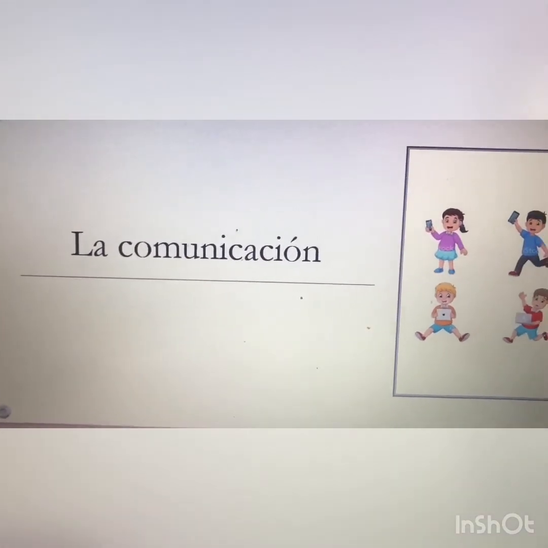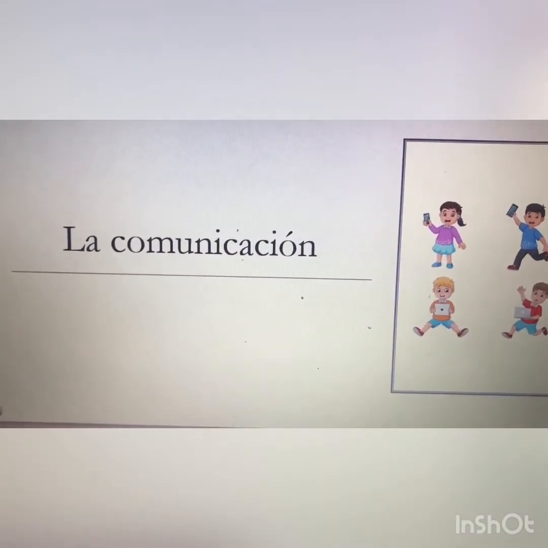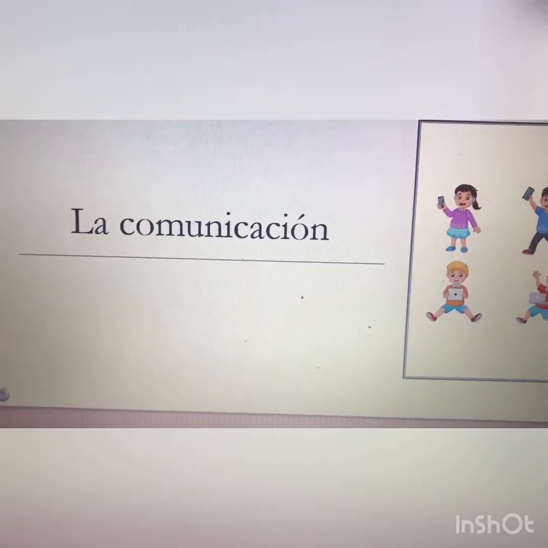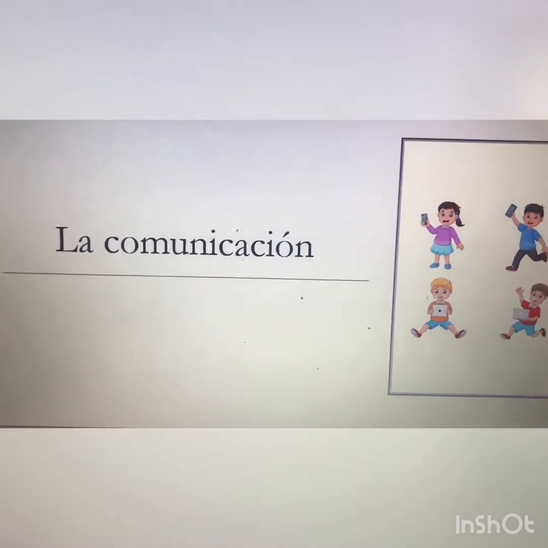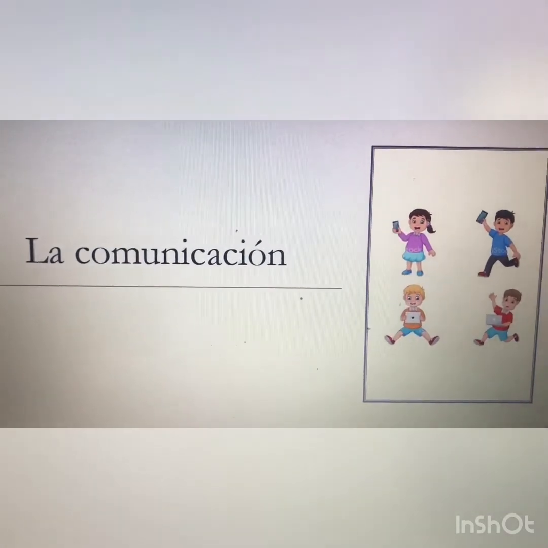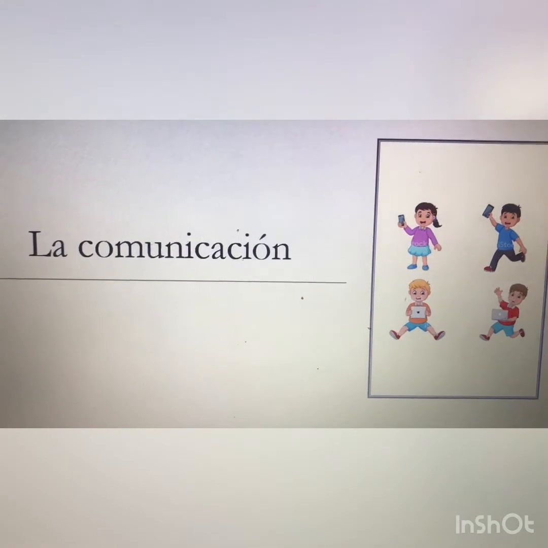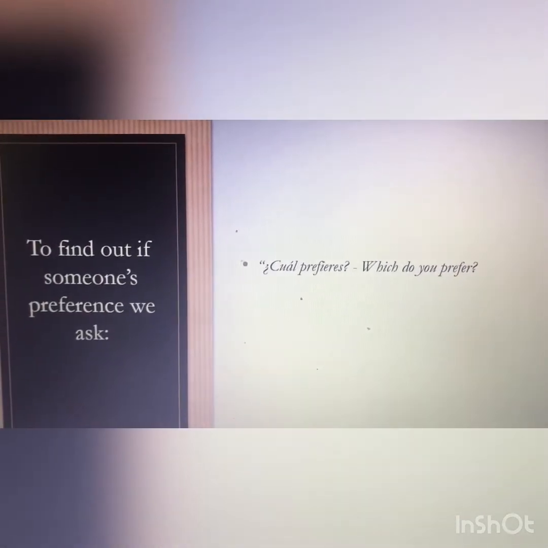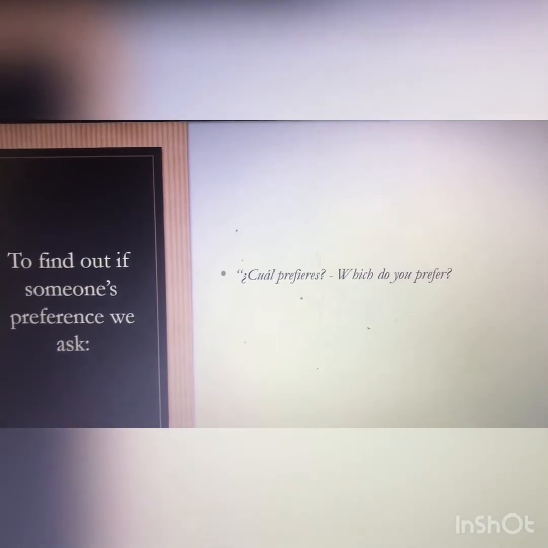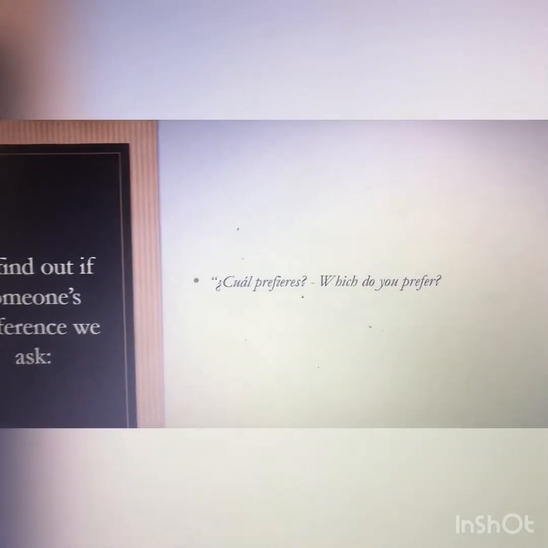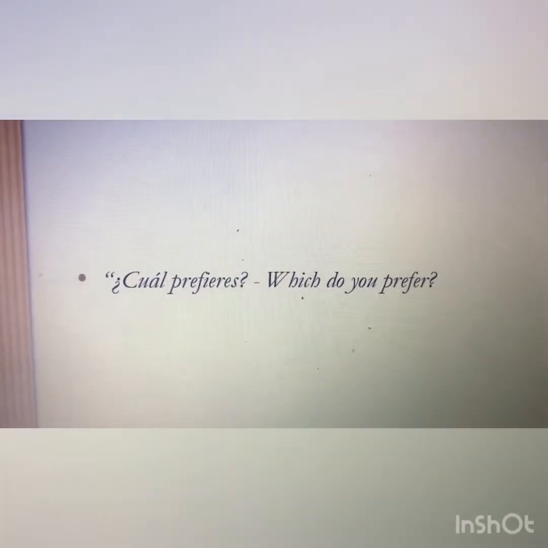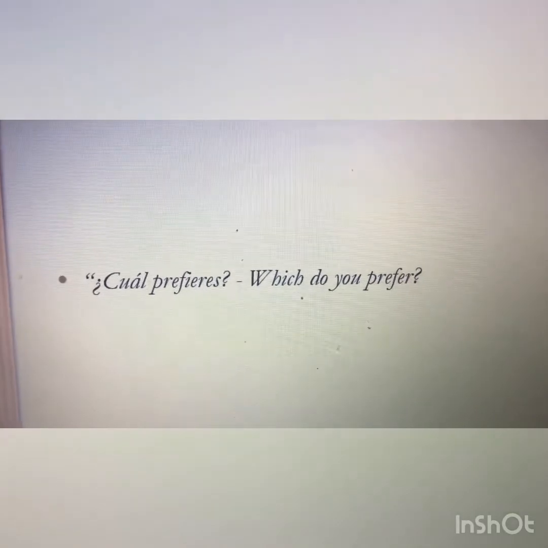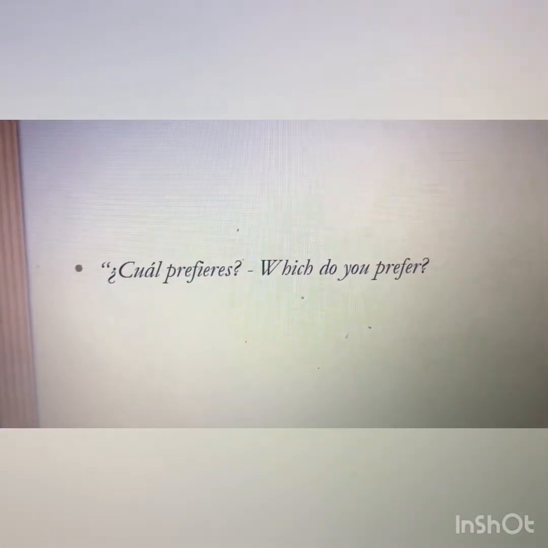So in the last class we focused on using gustar, meaning like. However, for this lesson we're going to be using preferir, which means to prefer. We're going to be dealing with your preferences, and we're going to be comparing the different devices. When we want to find out if someone prefers a particular device, the question we can ask is ¿Cuál prefieres? And this means which do you prefer?